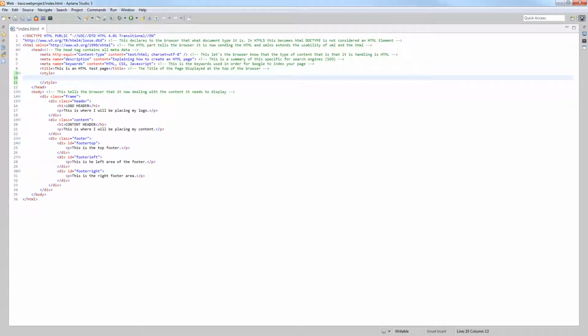What the style tag does is tell it, right, the following information that I'm sending you is the styles that need to be applied to the content of this page, to the divs, to the h1, to the paragraph tags, and so forth. Now, once we've done that, we are ready to start styling our page. And the method we do this is as follows.